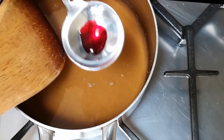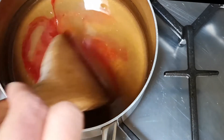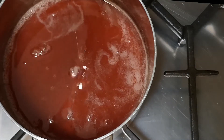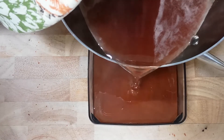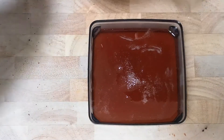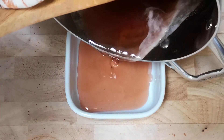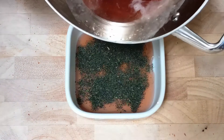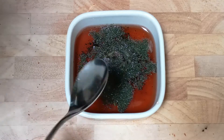Turn on the heat again and add food colouring. When the mixture starts to stick to the spatula and form a thin string, it's time to remove it from the heat. Pour half of the mixture into a mould, then pour half of the remaining into another mould, and sprinkle tea powder. Pour the rest of the mixture and mix well using a spoon.